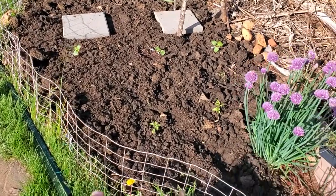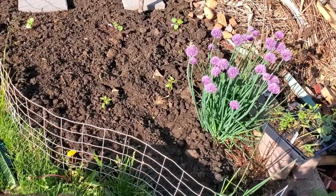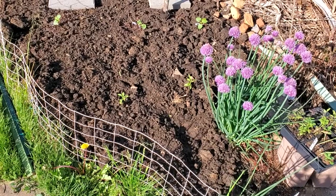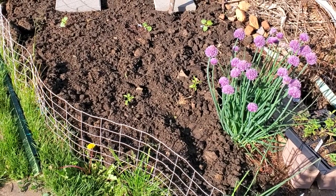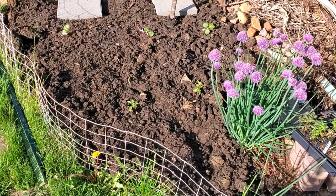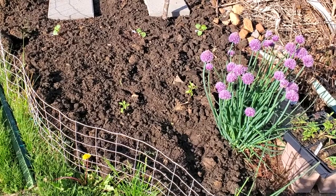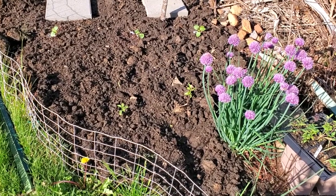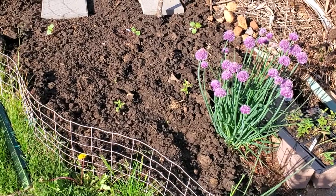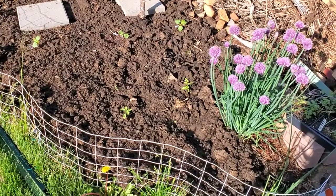And these are peppers. I have no idea what variety they are. I had shuffled some things around in my seed trays, but they were the healthiest pepper starts to get out here. They're still small enough that when the temperatures over the next few nights are going to be a little cool, I'm going to come out here every night and cover them with a cloche to give them a little extra warmth. But they'll be fine, and we won't have any frosts in the 10-day forecast. But I'll keep an eye on them anyway.